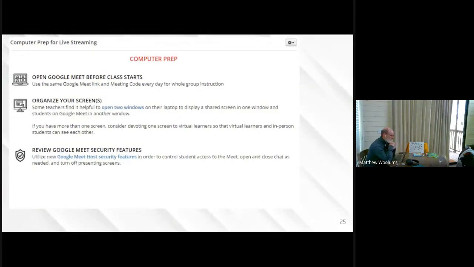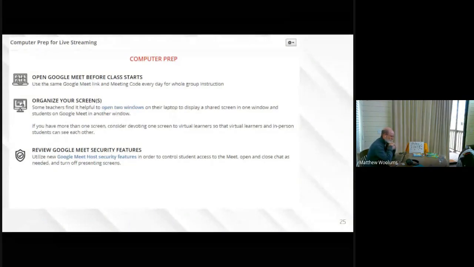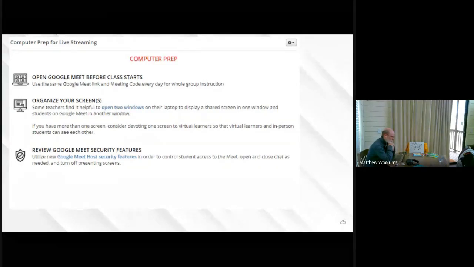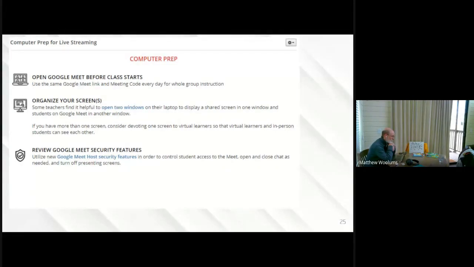You can have multiple windows open with that, so that if you have a second Meet open someplace or a third Meet open, you can open them first thing when you get into your classroom, and then turn the quick access off even, and only turn quick access on before it's time for the kids to jump in. So my recommendation is start them early and often.